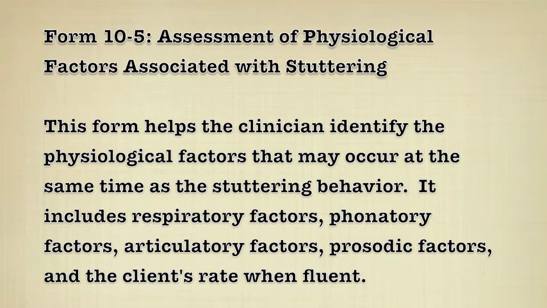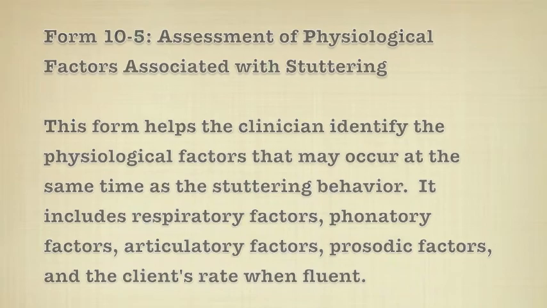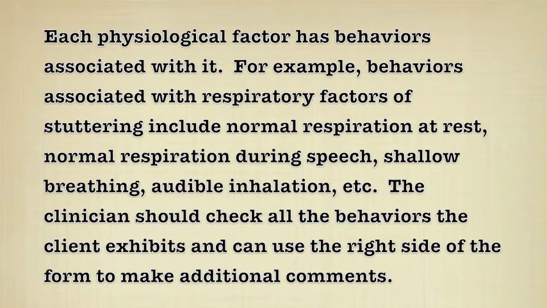Form 10-5, Assessment of Physiological Factors Associated with Stuttering. This form helps the clinician identify the physiological factors that may occur at the same time as the stuttering behavior. It includes respiratory factors, phonatory factors, articulatory factors, prosodic factors, and the client's rate when fluent. Each physiological factor has behaviors associated with it.